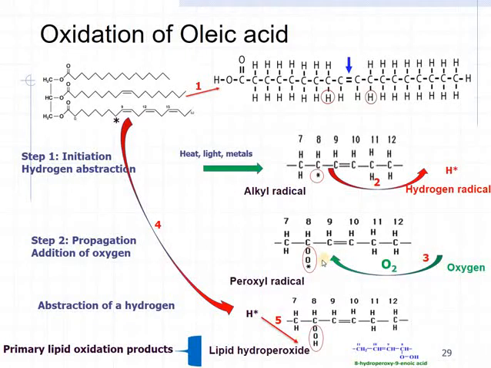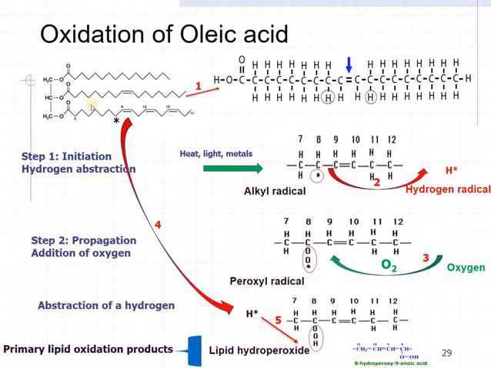So with that oxygen reacting in there, you form what we call a peroxyl radical. But this fatty acid is still in a radical form, so it's still highly reactive. And when it's highly reactive, it has to react with something else. It can't react with oxygen anymore. But what does it do? So after step number 3, step number 4 is, because this peroxyl radical wants to be satisfied, it goes back again now to the fatty acid.